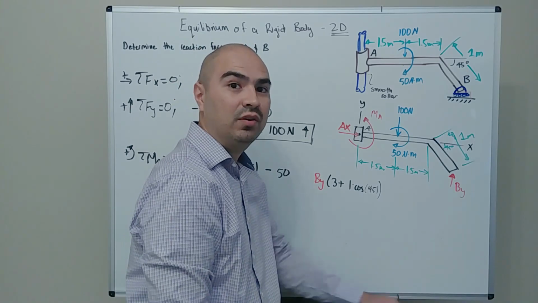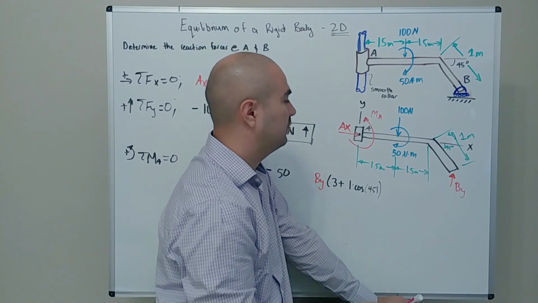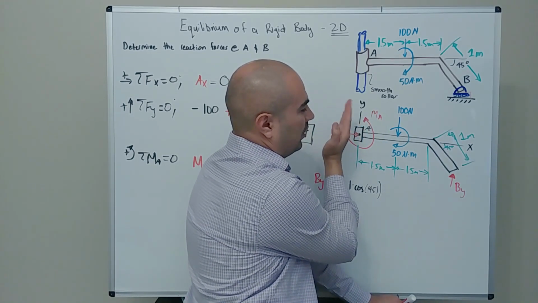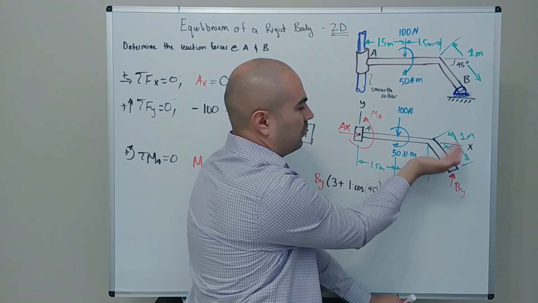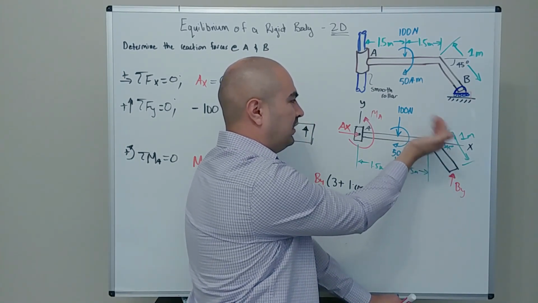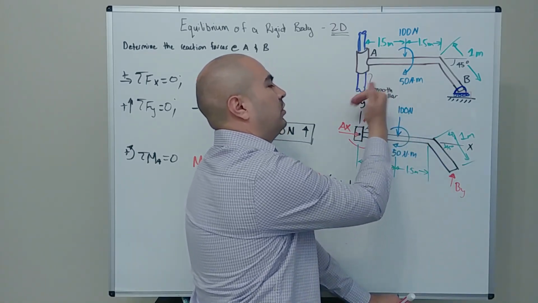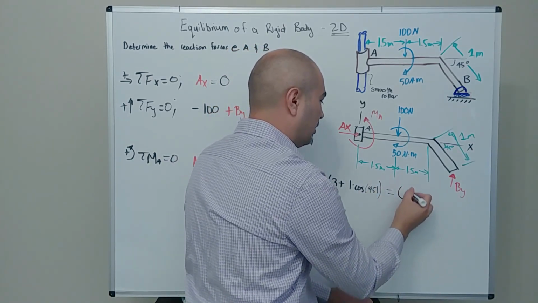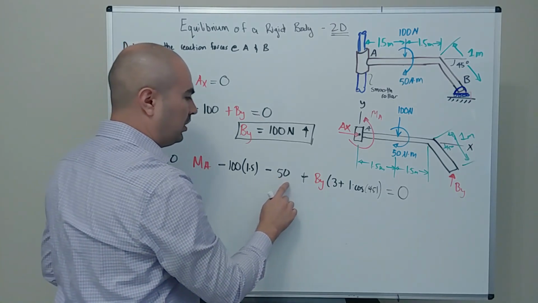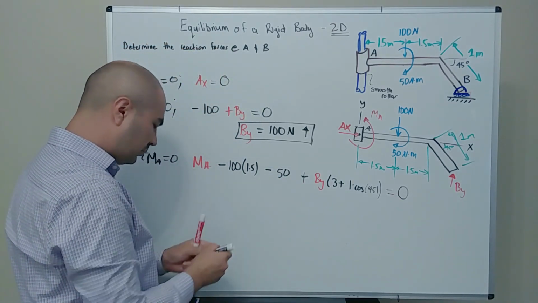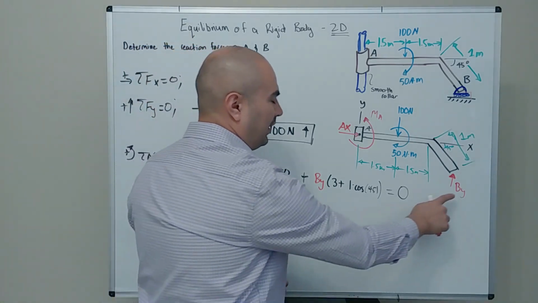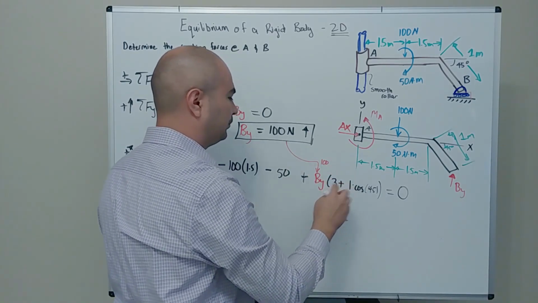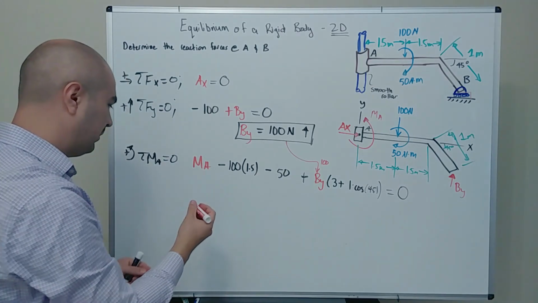The next thing we need to ask ourselves is, will it create a positive or negative moment? So let's see. If I put my fist here at the point of interest and I go intersect that force and then curl in the direction of the force, this means I need to put my index finger like that. That makes it a counterclockwise rotation, so that's a positive moment. There's nothing else, so the sum of these 1, 2, 3, 4 moments must be equal to 0. Here I wrote By because there was a reaction, but we already know what it is. So if we put 100 right there, this is given, and we can solve for MA.